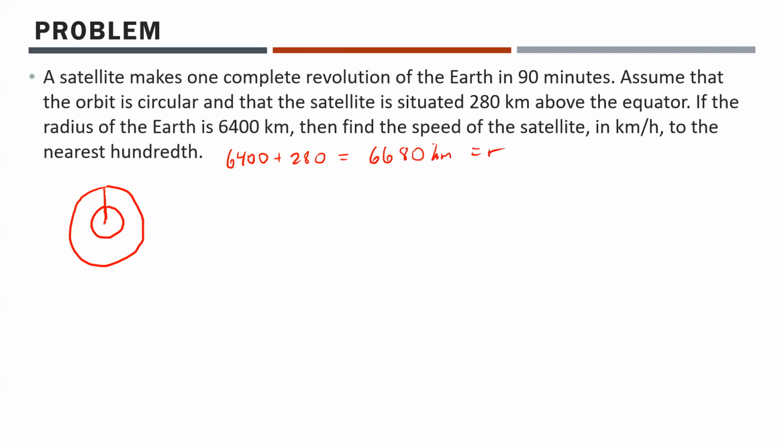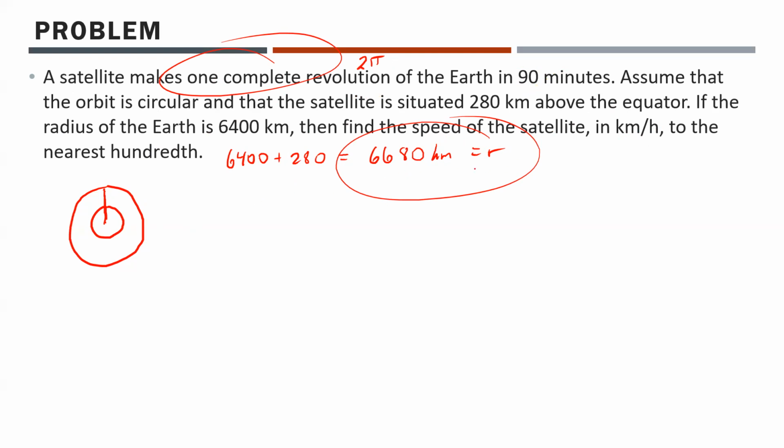Now, we want the speed of the satellite. The speed, of course, is basically just going to be our distance over our time. Now, that is totally physics here. But the idea is, since we now know the radius of our orbit, and we know it makes one complete revolution, so it goes an angle of 2 pi radians, we can find what that circumference is, and then just divide that distance by our time, which is 90 minutes. But of course, we want it in kilometers per hour, so we'll need that in hours. This is totally a physics question. This is almost not even fair for math. But hey, we're going to do it anyway.